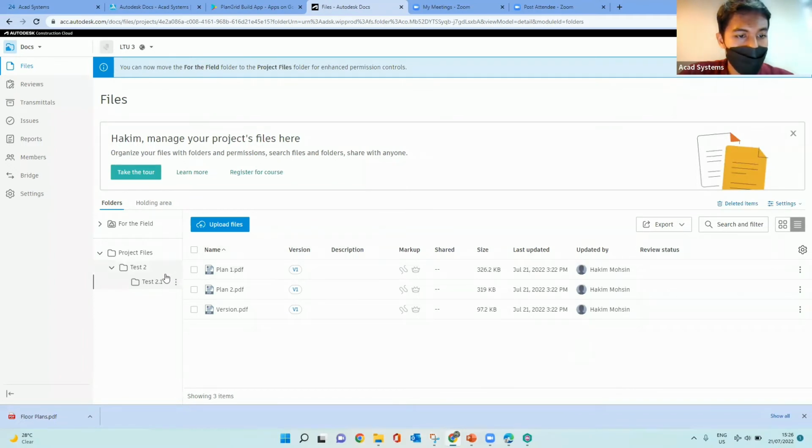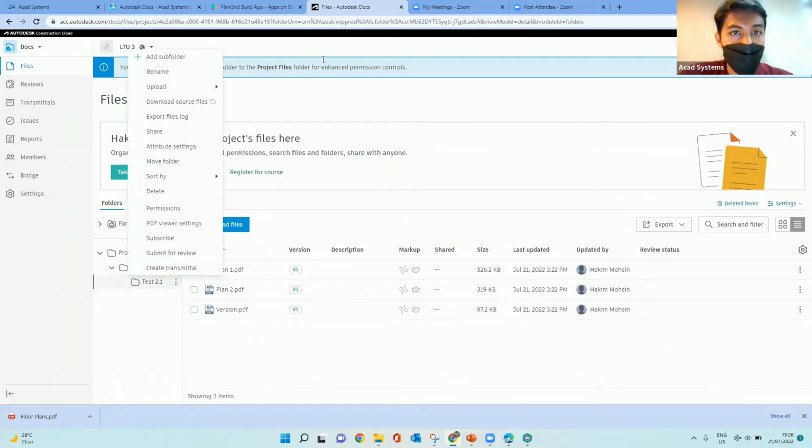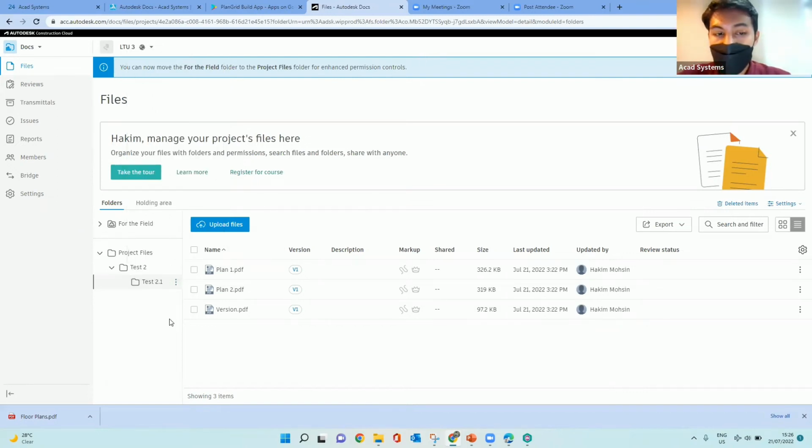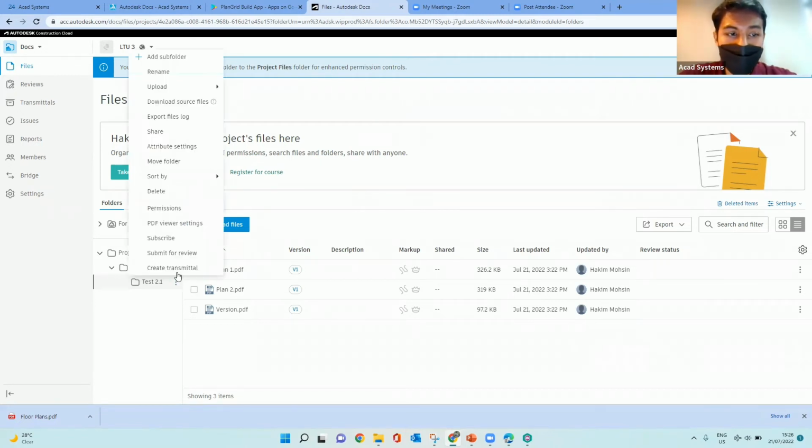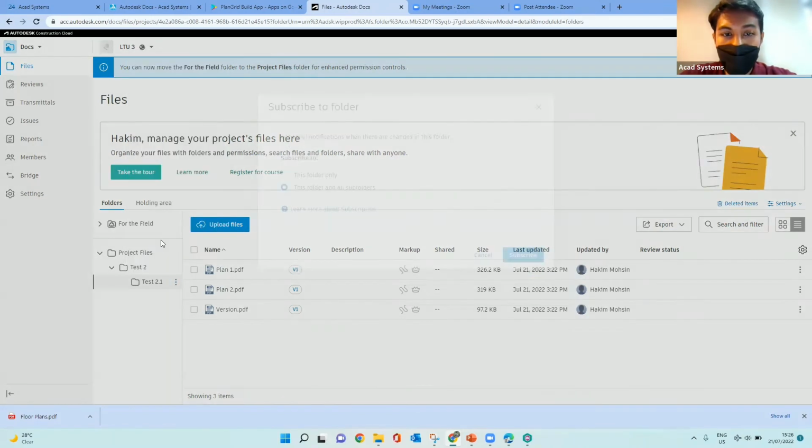Another thing, for example, if you would like to get notifications when this folder is updated or edited, you can click the three dots here and click on subscribe.